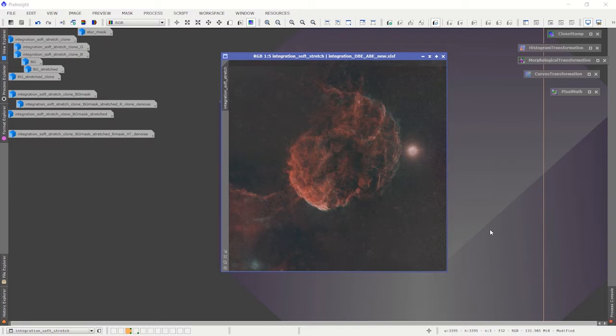So I'm going to show you an example here using what's called the Jellyfish nebula that I captured over a couple of nights. It's also referenced as Sharpless 248 and IC443. Anyway, I captured this over two nights. I used a Celestron C9.25 with Hyperstar 4, which is a fast system. The F ratio is 2.2, so I can capture some images in a fairly short period of time.